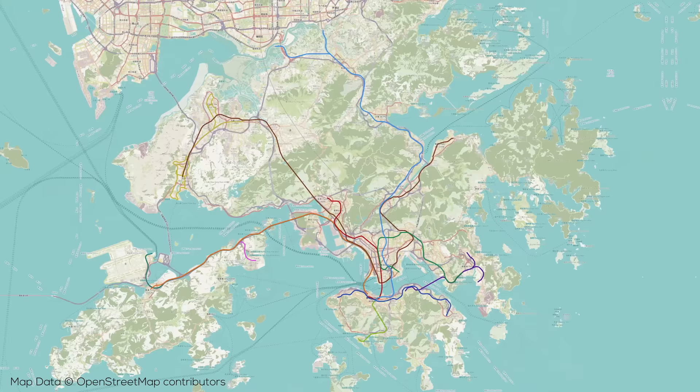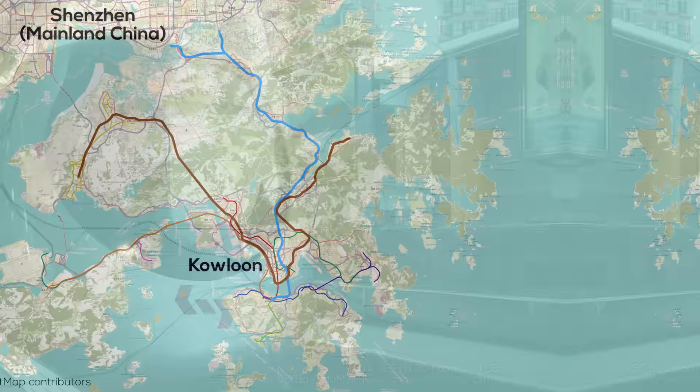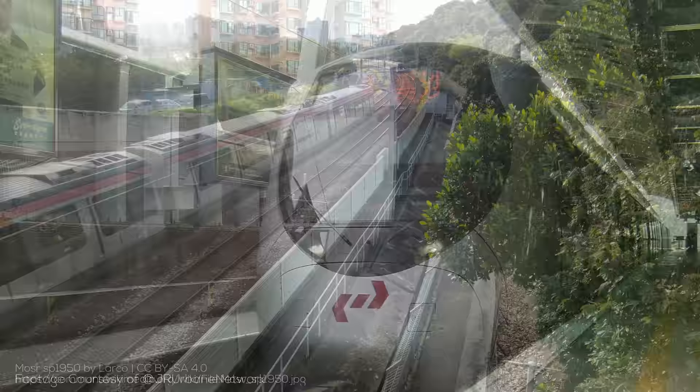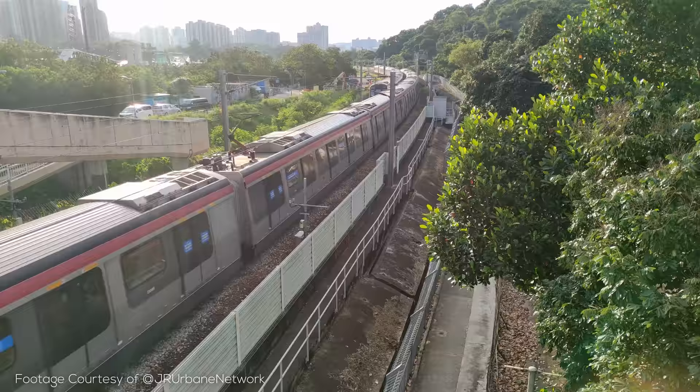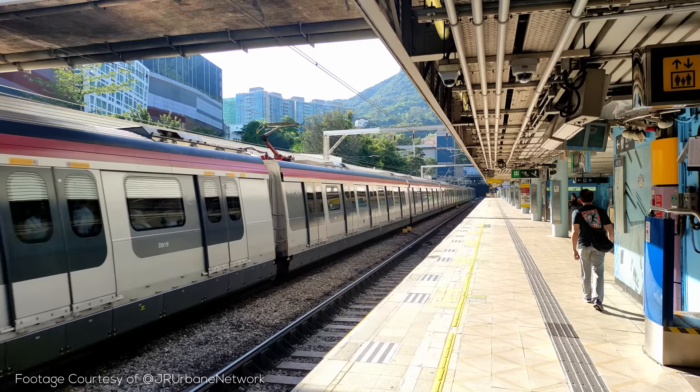The first part is the lines which comprise the former KCR system, brought under the MTR banner in 2007. The Kowloon-Canton Railway was a rapid transit network that started with what is today known as the East Rail Line, linking Kowloon with mainland China with passenger and freight trains. Over the years the KCR transitioned into a commuter rail and then mass transit system, serving more of Hong Kong's urban areas and the New Territories before the merger with the MTR. The KCR's lines were built to mainline rail standards, with larger, faster trains than the rest of the MTR, as well as mainline-style AC electrification, and services to less urban and sometimes fairly low-density rural areas.